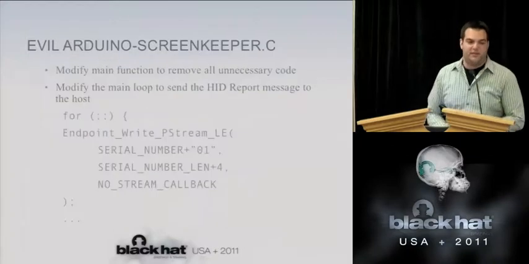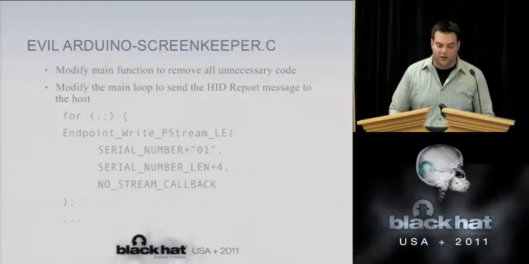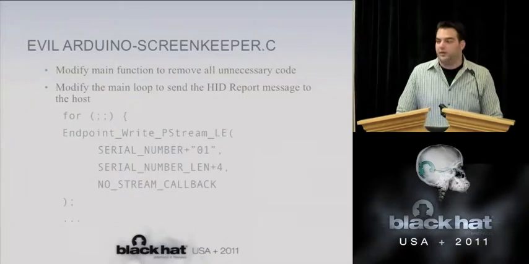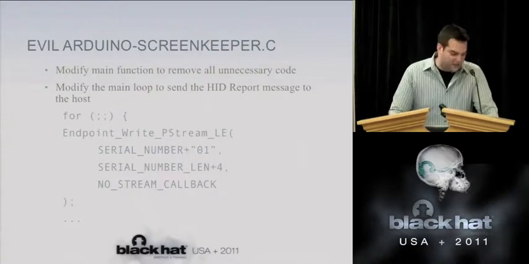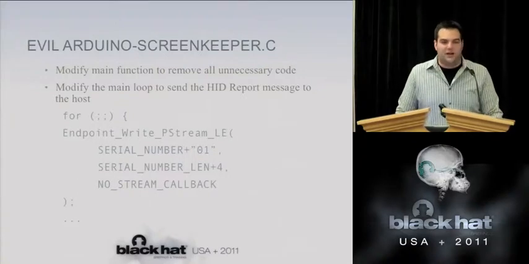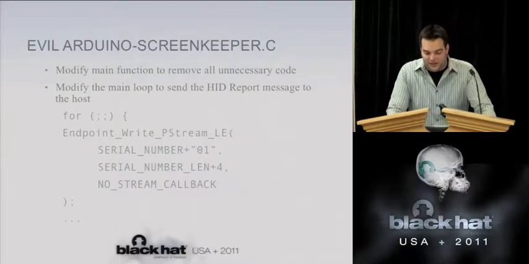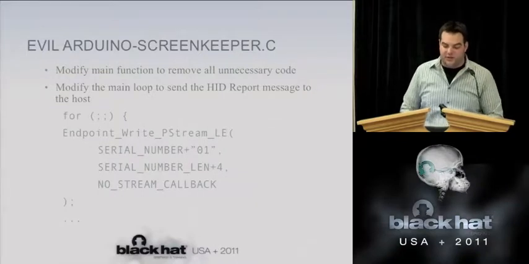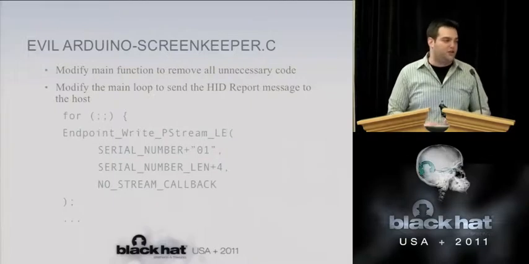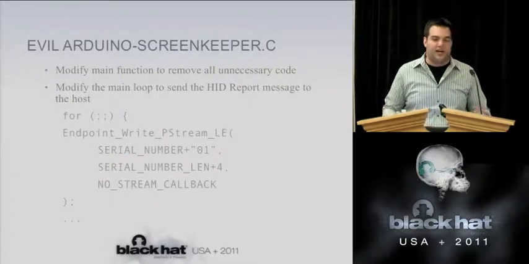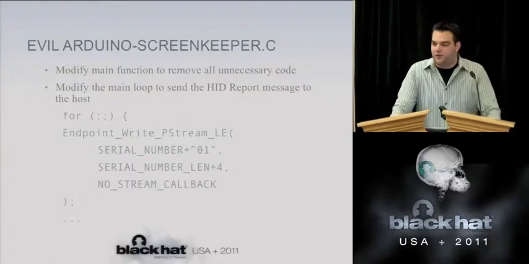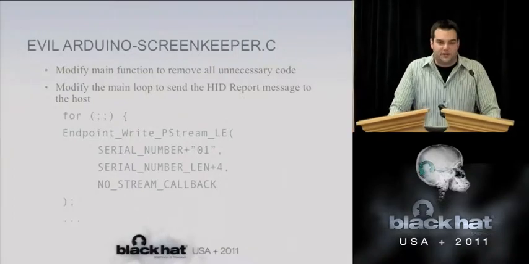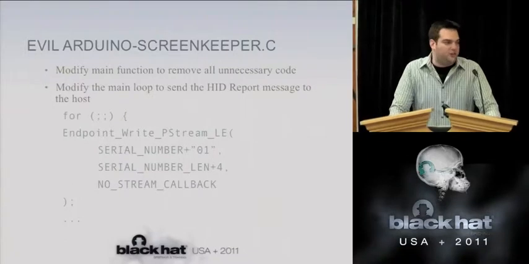The next modification we need to make is the main loop of the program, where we actually send that data packet to the host. The first thing, and this is one of the more frustrating things I ran into using the Arduino, is that the ATmega chip does not have much memory on it. It has about enough memory to fit exactly what they were doing. So anytime you modify or make firmware, you really need to trim it down as much as possible. Otherwise, when you go to flash it, you'll get an error that you're overwriting the bootloader code and it failed. So you really need to be conscious of everything you're doing in the program.